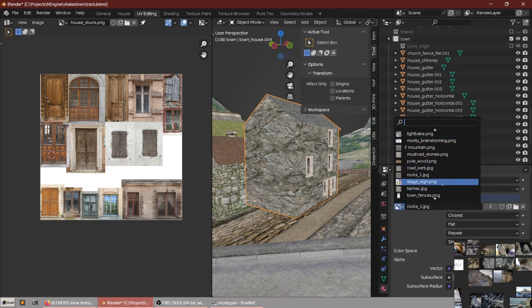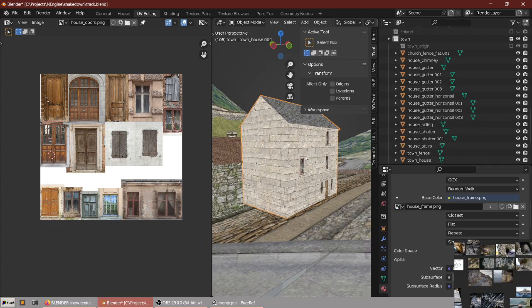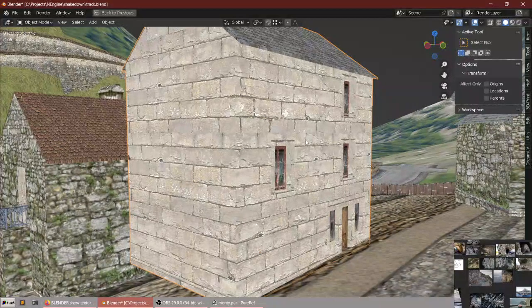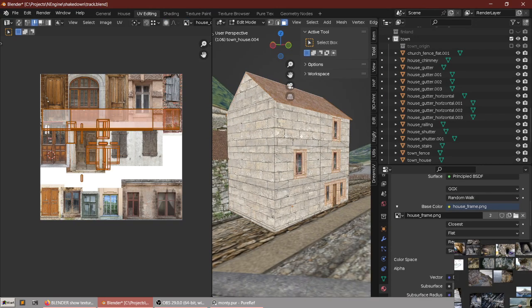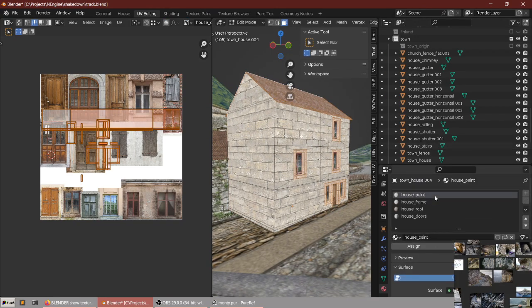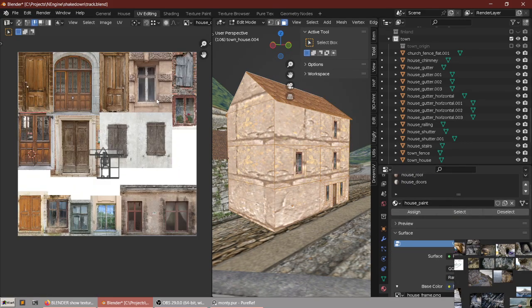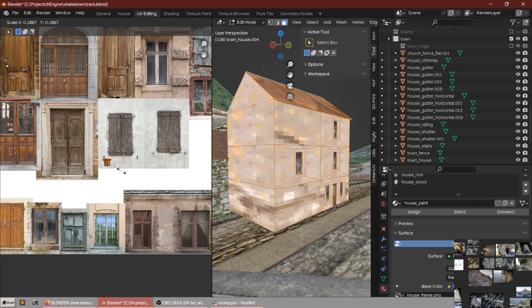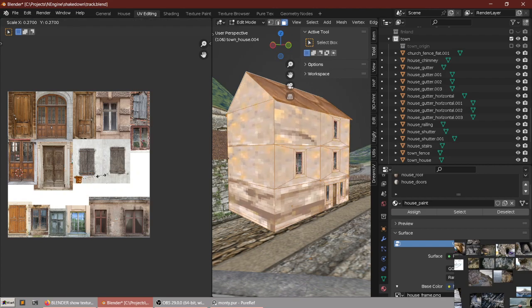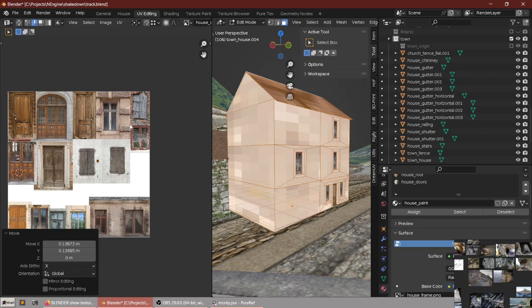What is the stage sign? Oh, it doesn't exist. House frame. Okay, let's go with a house frame. And then maybe I'm gonna just make it so tiny that it kind of looks like, yeah, this is awful.